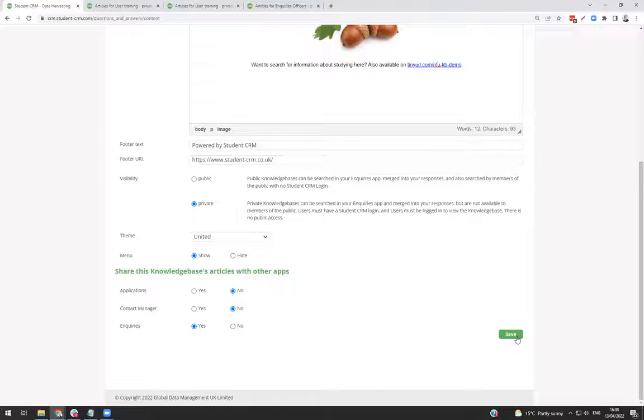So when those articles are shared with those different apps, an officer can then go through. Yes, that's right. When I answered Archie Leach and he needed his campus map, the inquiries app had access to the correct knowledge base, so I could find a campus map and share it with Archie. If that knowledge base wasn't shared with the inquiries app, I wouldn't have been able to find that campus map for him. So when you set this up, you need to think about which knowledge bases will have articles in them, and which apps we need to share them with. Okay, understood. Thank you.